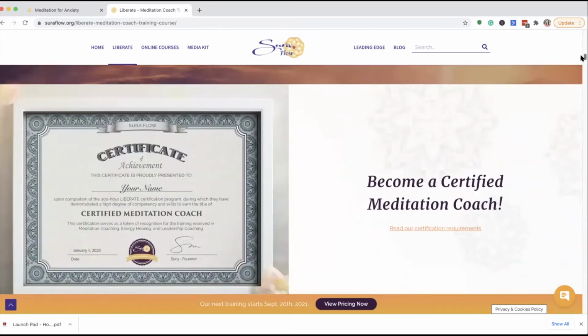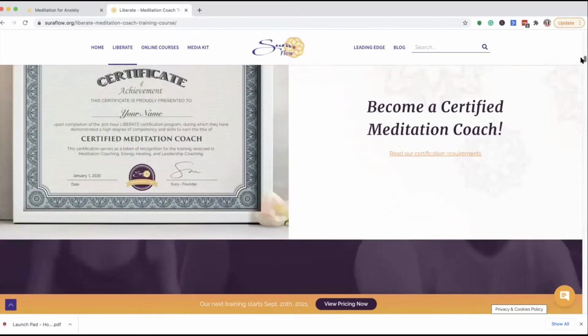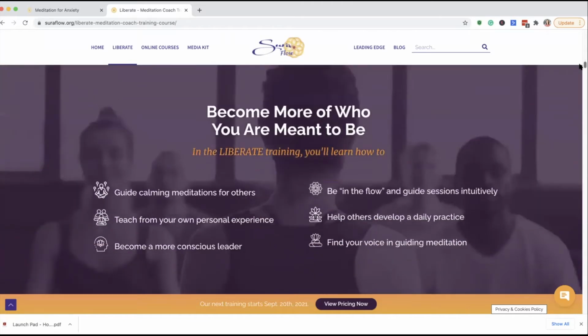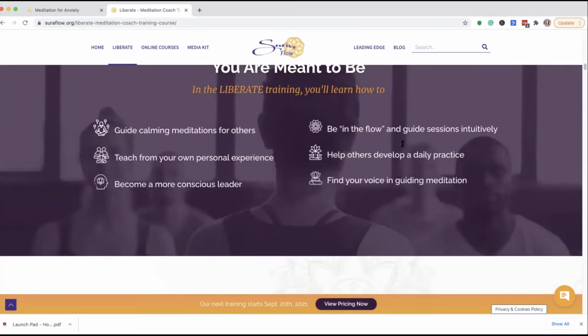You can see that we've posted a photo of the certificate because that's really important for people who want to become certified and what they're going to receive, what they'll learn from the course. And here you can see we have some icons there that need to be balanced.